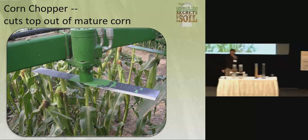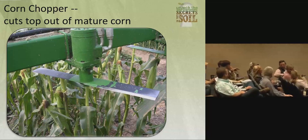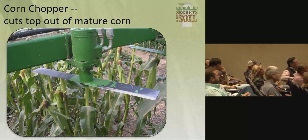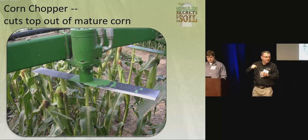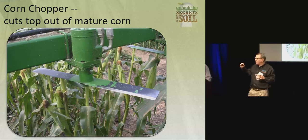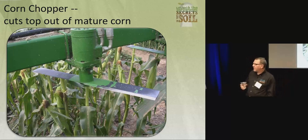Does anyone have any questions? When you put that cover crop out while the corn is still in the field, how are you going to get enough sun down there to keep it growing when the canopy is shading it? You need to pick the right cover crop, the right cultivars. They were using just some cereal rye — it just kind of pops up and goes into a near-dormant state. When you cut the top out of the corn, it'll release and let some sunlight come back in. Corn will also lose its leaves throughout the year. I think you're going to hear more about intercropping systems — the earlier you plant it, the more biomass you get. You can really gain a lot of biomass by getting those three or four extra weeks in the fall.